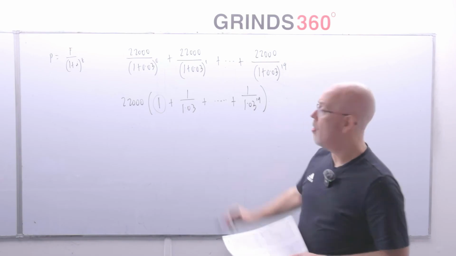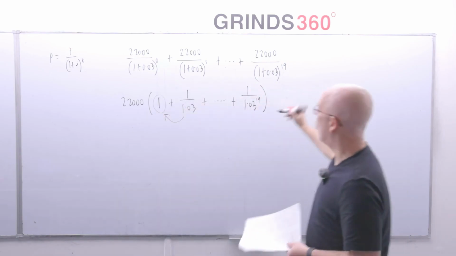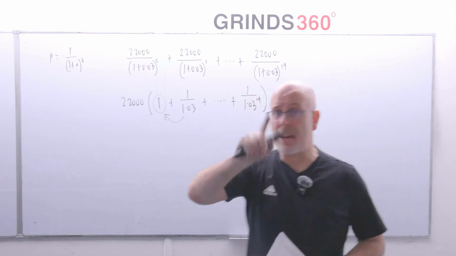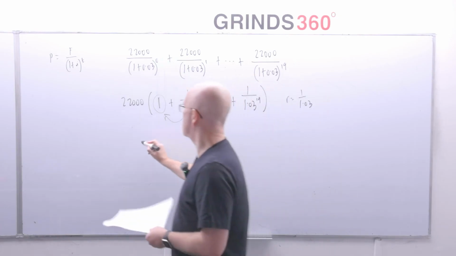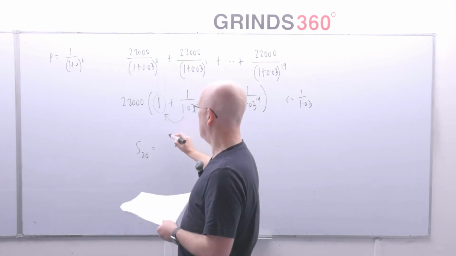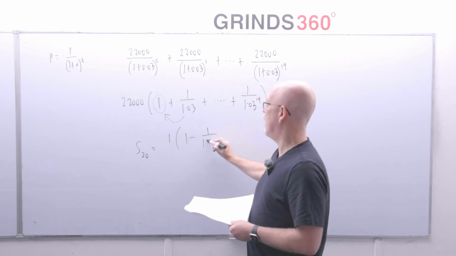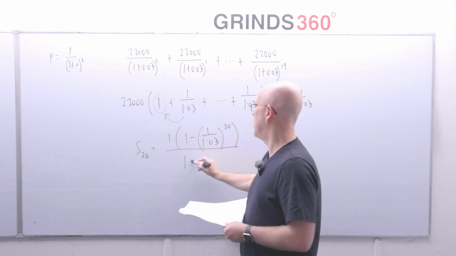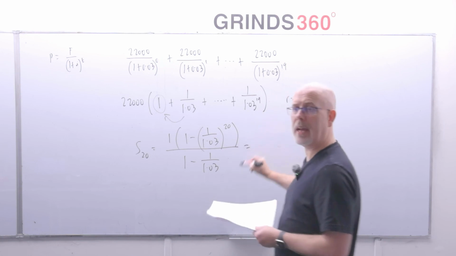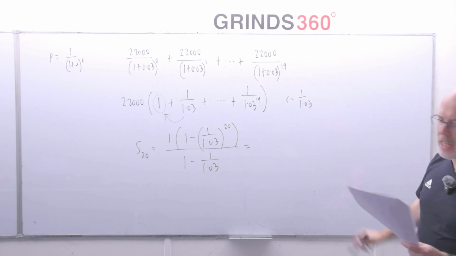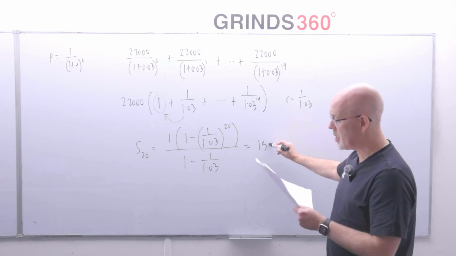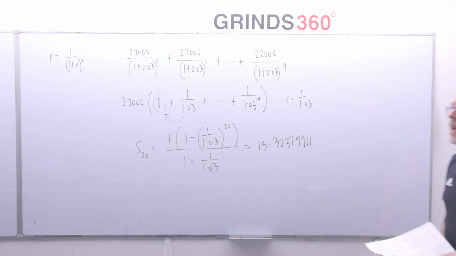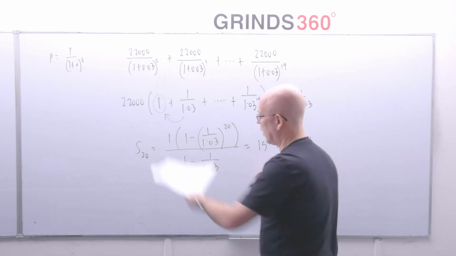There's A, which is 1. Obviously, if you divide that by that, it's the same, so r is just 1 over 1.03. And n is 20, don't mind the powers. It's the number of payments. Every year for 20 years is 20 payments. So the sum of those 20 payments is A, which is 1, times 1 minus r to the power of n, to the power of 20, all over 1 minus 1 over 1.03, okay? And those 20 numbers add up to 15.32379911. And as usual, multiply that by the number I pulled outside the bracket at the very beginning.